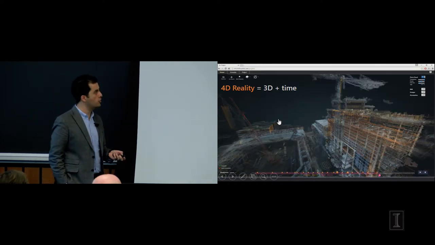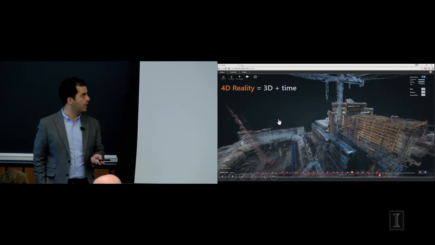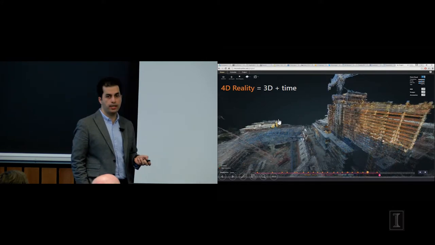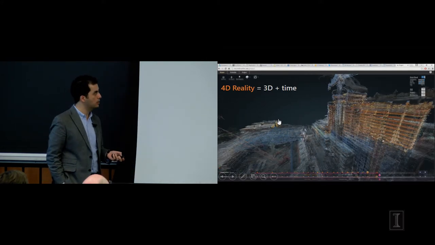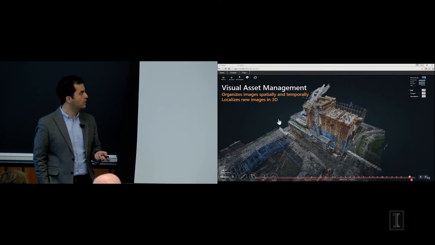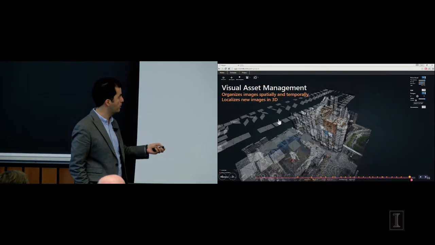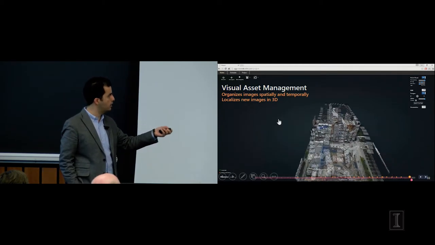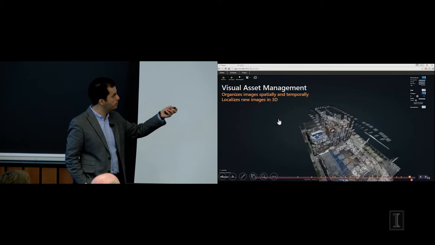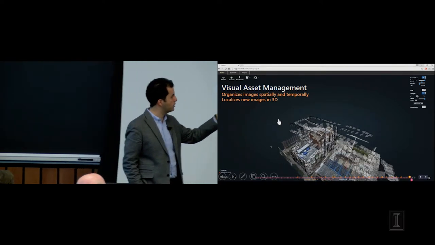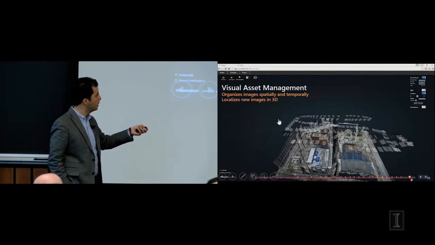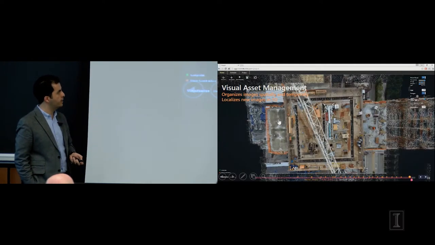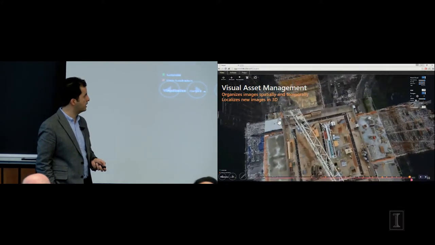This is completely changing how we perform our surveying practice. A drone platform that can cost just a few hundred dollars is flying over this job site, and in a matter of hours, we can generate these models that bring complete transparency in terms of how much work has been done on the job site. It also organizes all of the images we capture based on location and time. You see these small pyramids? Each of them is one of the images captured on this job site. So you can dive into any of these camera viewpoints, get access to the photograph, see the site, and do your measurement from that camera perspective.